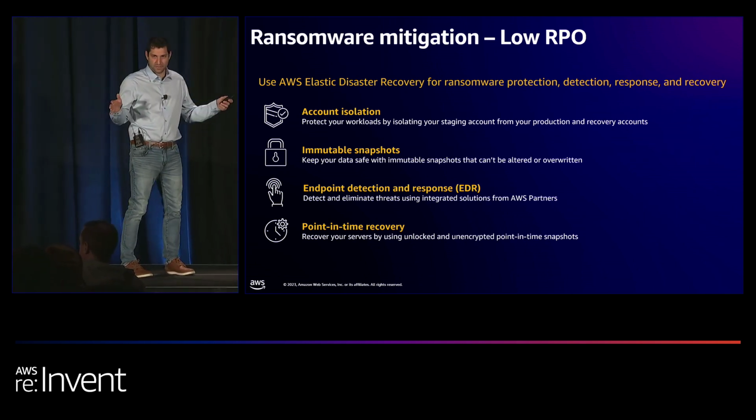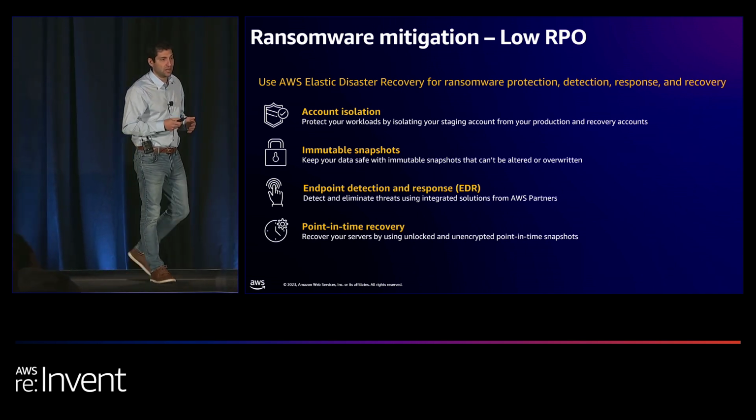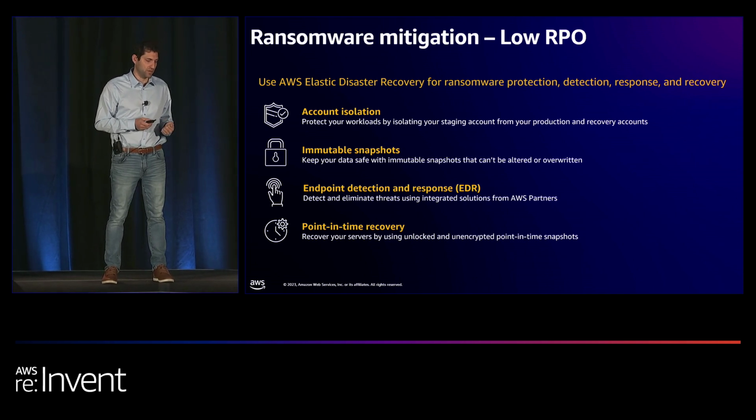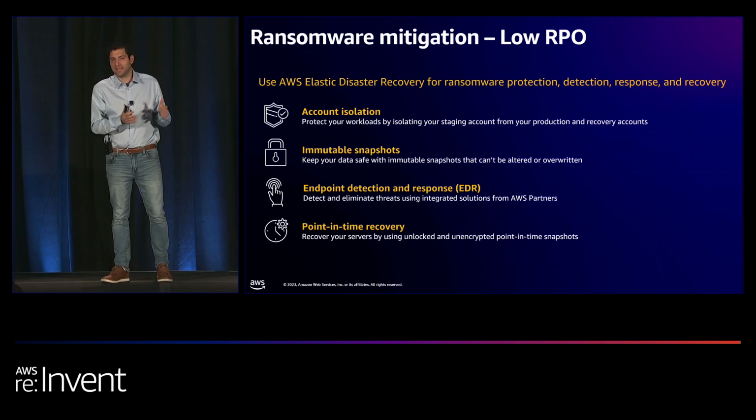So we have our backup plan. On top of that, if we use Elastic Disaster Recovery to protect from ransomware, I'll have the same concept. I'll start with account isolation. I want the data that I'm replicating to be in a separate account, with immutable snapshots that are completely safe and separated from my production accounts or from my recovery account. We have the immutable snapshots, similar to what we've seen in the backup flow, but the replication is at the block level, not daily snapshots.